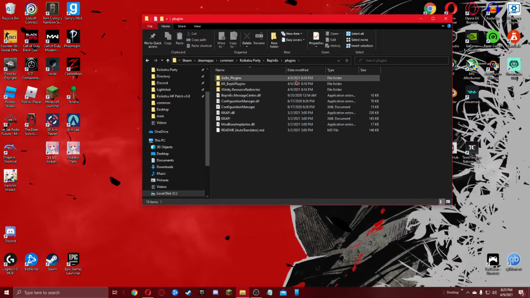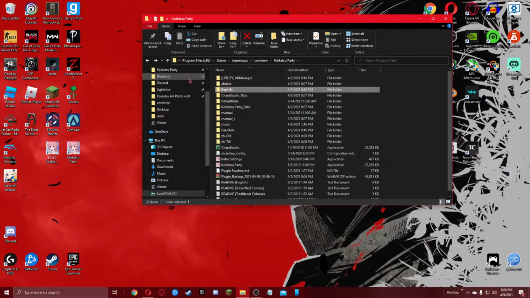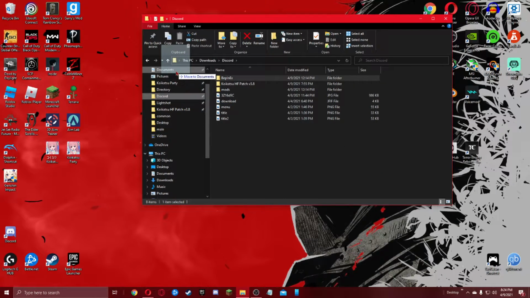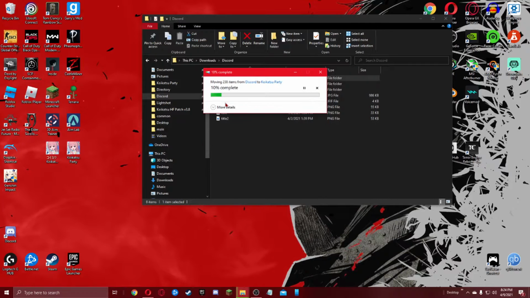So, yeah, as you see here, all your mods, all your plugins, everything's gone. So what you want to do is go to the Discord folder, that's what I called it, and you want to move the BeepNX into Koikatsu Party. Now, it'll give you an option to replace the files in the destination. You want to go ahead and do that.